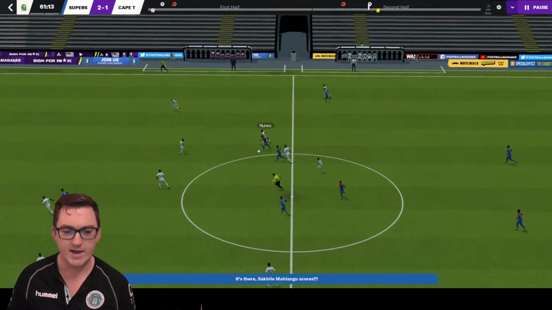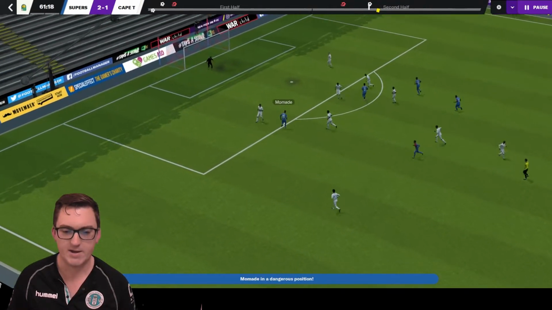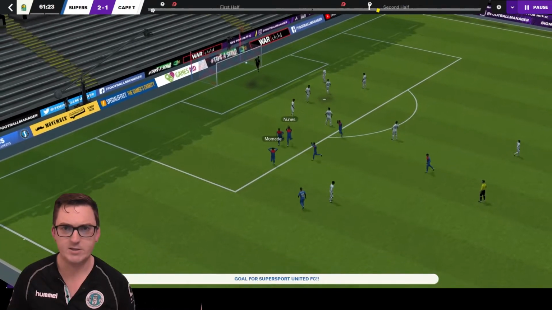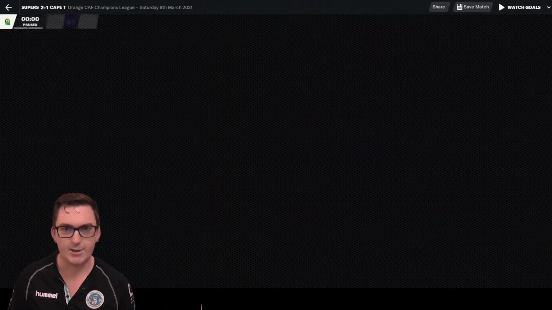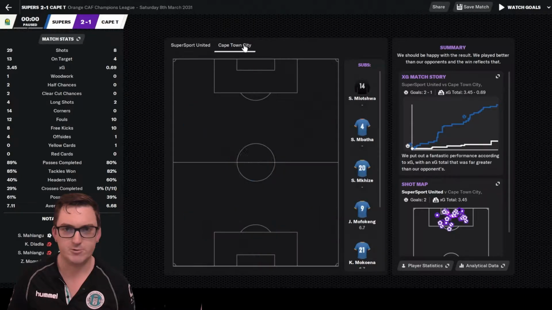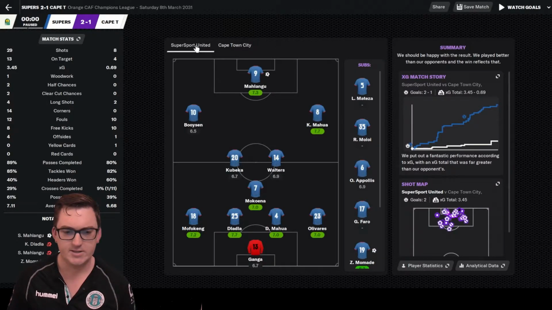And then in the second half, Nunez, who came off the bench, making his way forward out to Mamade, gets around his man. A lovely finish, curving that around the goalkeeper into the bottom right corner, and we pick up a good 2-1 win to go unbeaten in our Champions League group, which you love to see, and also keep a nice record we've got going this season over Cape Town City.